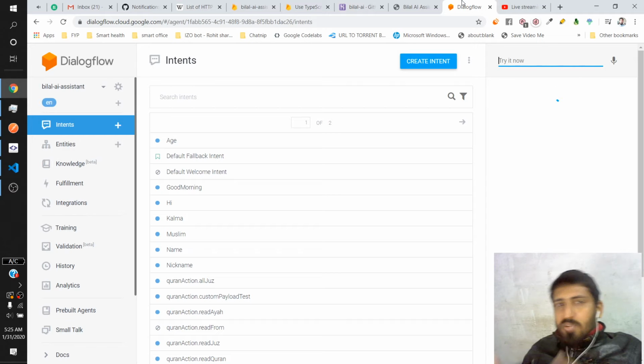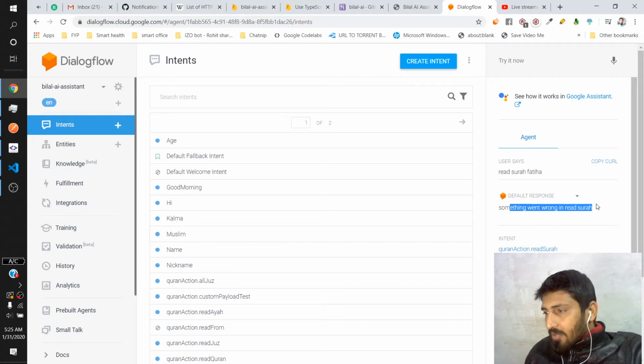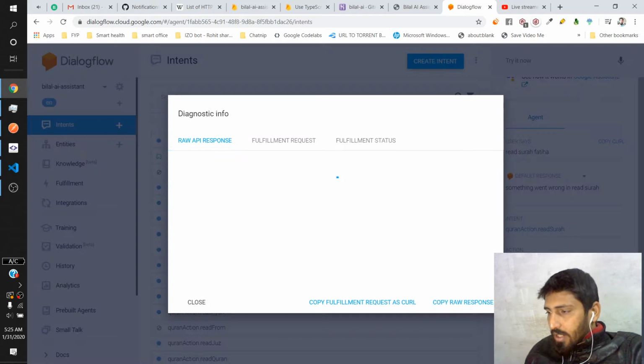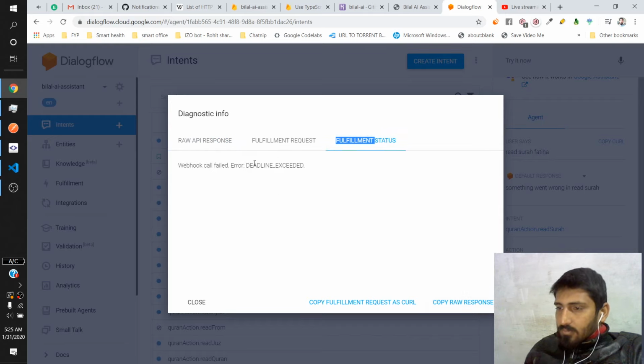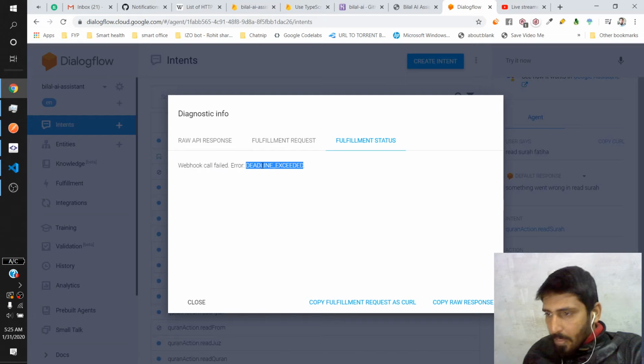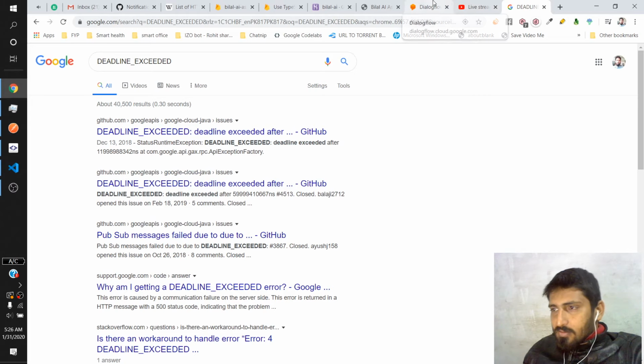Right now I'm trying to figure out where the problem is coming from. It says something went wrong in Surah, and diagnostic info says fulfillment status, what is this error? Deadline exceeded. Man.